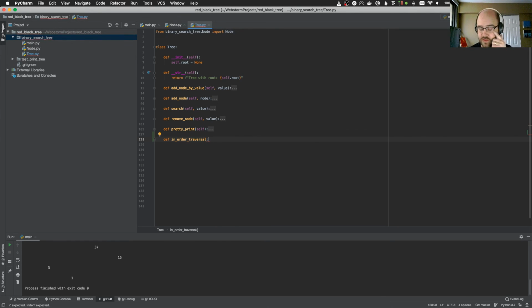Def in order traversal. That's going to need some arguments. It's kind of dark in here. I'm going to turn on a light.